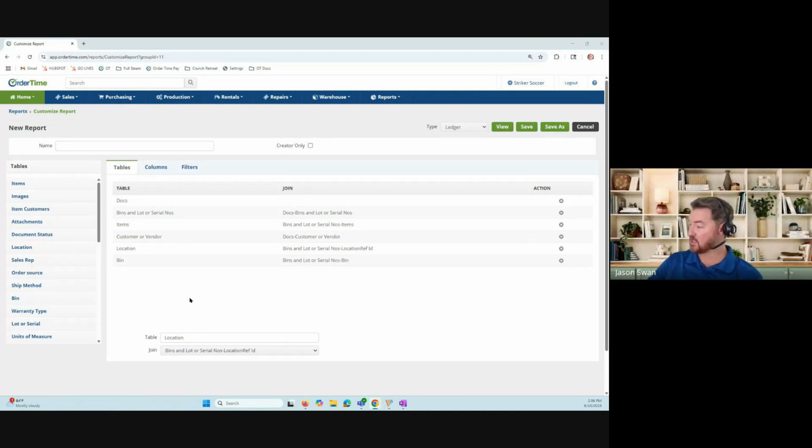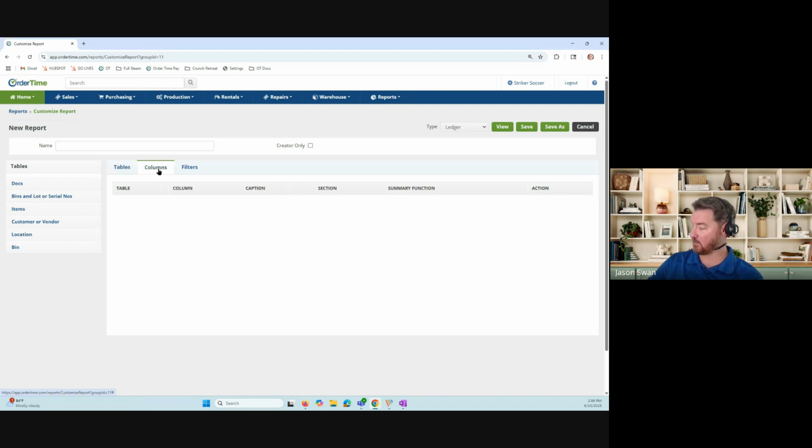Okay, we're going to start with this from here, and then we'll see if we need to come back and add additional tables later. So I'm going to go to my columns tab, and I'm going to start adding in pieces of information that I need. For me, it's just easier to follow the straight flow, and I'm going to work one table at a time and work my way down.